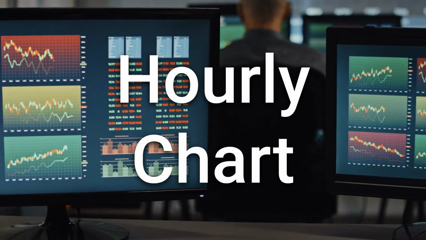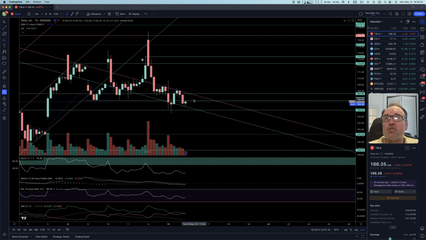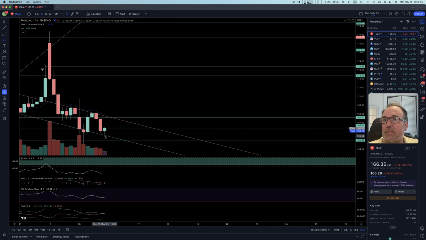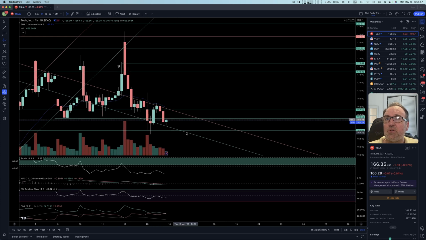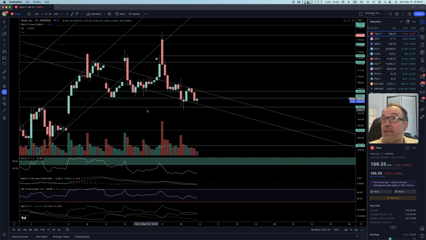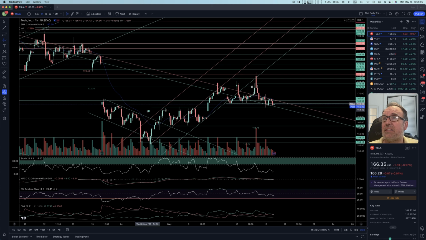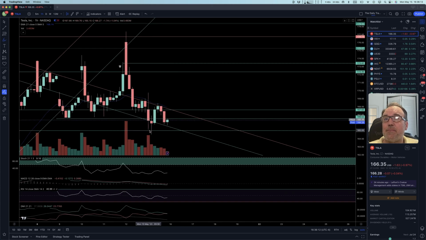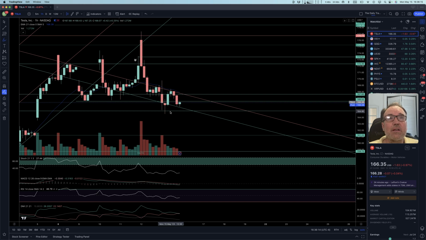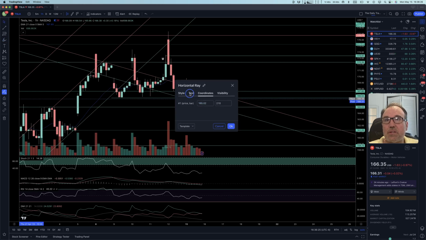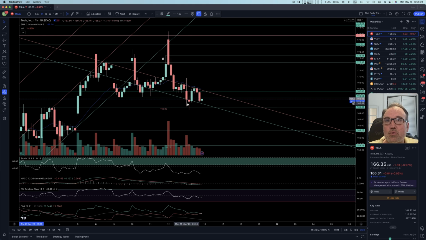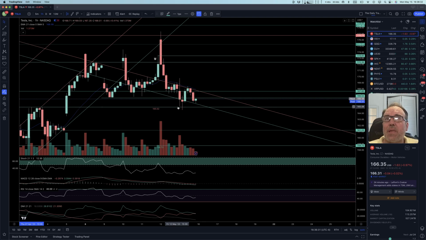Let's take a look at the 1-hour chart. So on the 1-hour chart, look at this here. We are bouncing right smack on our first channel resistance. At the first hour of the day right here, we opened right above 167.60, came back down, then came even lower, as low as 165.02. So 165, let's say 165. And then we came back up and retested our downward resistance. We have two. We have this one. We have that one. Retested it.